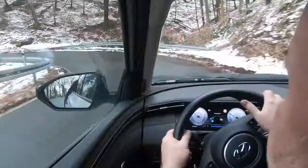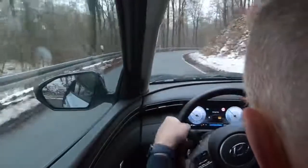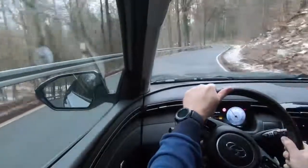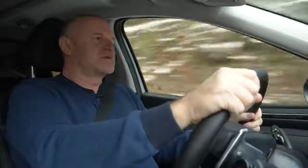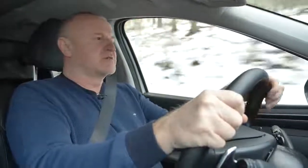On curvy roads in the mountains, it really feels nice. The nicely weighted steering, the torque build-up, that in normal mode really well corresponds with the lateral acceleration. The preciseness of the steering, the preciseness and the body control of the ECS. When you switch to the sports mode, you can feel an even more centered steering. Especially the on-center is a little steeper in the effort build-up, while the off-center is not significantly higher. The question always is, what makes a sporty steering? And the answer from our point of view is not just make it heavier.